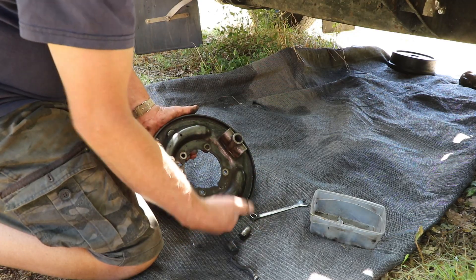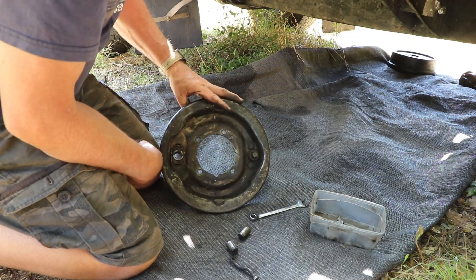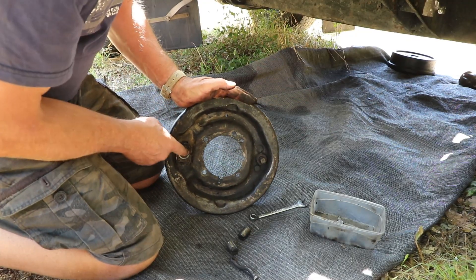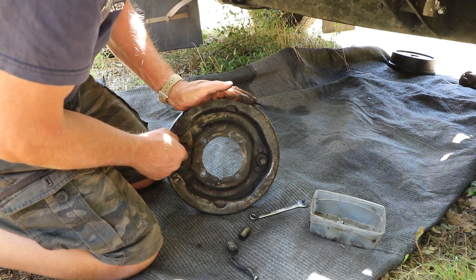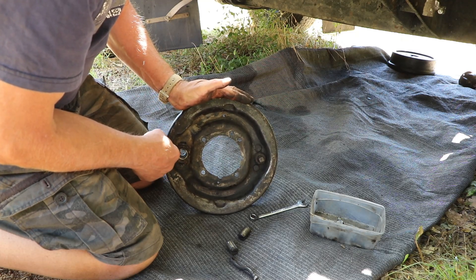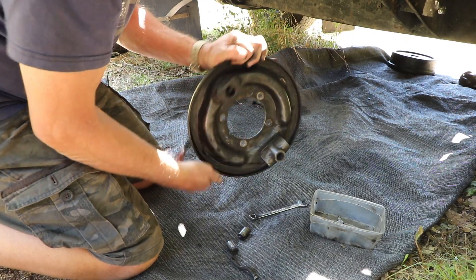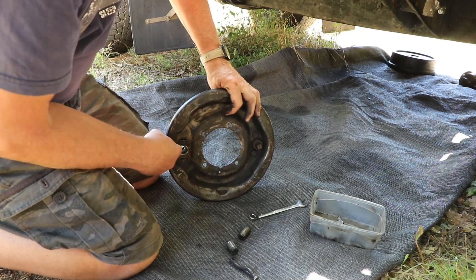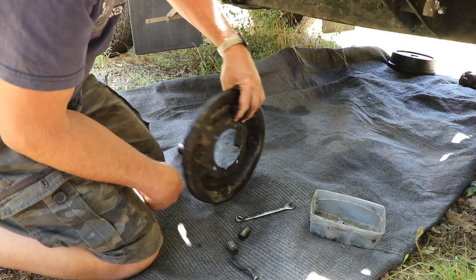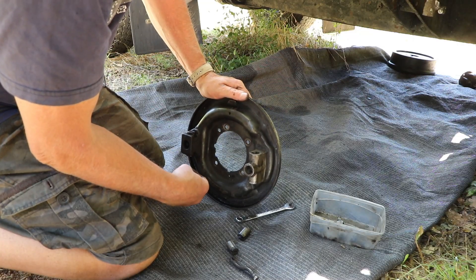Super simple. Those four bolts take the whole thing off. The shoes we'll have a look at maybe later — the shoes just clip on with springs. That's it, very simple little mechanism. Here's the back which actually faces forward in the car, and you can reach the adjuster screw here. This one sits on the right-hand side of the car if you're looking forward, standing by the back axle. There you go — the adjustment screw there, and that'll be a 12mm. Super — 12 seems to work. So let's get the thing back together and then we can look at reinstalling it. Basically the big job is to adjust it.